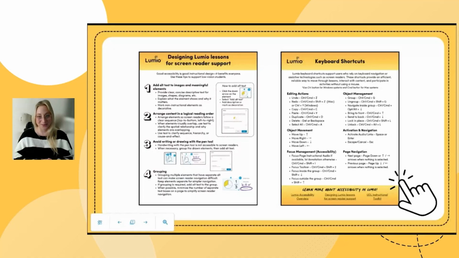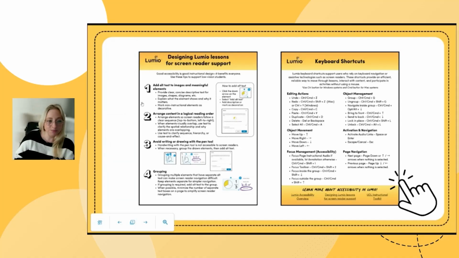All right, so now a lot of what is being changed currently in Lumio specifically is because we're trying to make Lumio so much more accessible to every kind of student. So on the screen here, you'll see 2 different one-pagers that our team has put together. And those you can click on. We'll also share those out as well. If you're in the lesson, you can actually click on both. Those are 2 separate one-pagers.